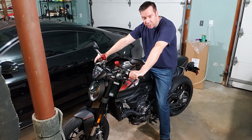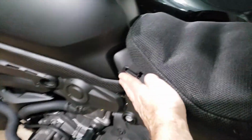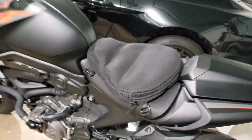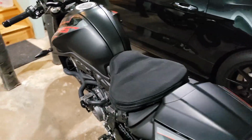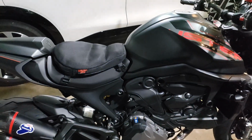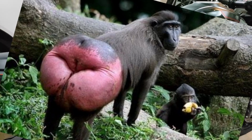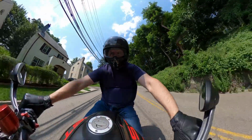All right, let's ride into some scenic twisties in New York. All right, so I actually adjusted it so the belts come out the sides instead of the front and the back, and it does look a little bit better, especially with the black. Doesn't really stand out, but once again, after 4 hours of riding, my butt really doesn't care what it looks like under my butt. My butt only cares about how it feels. Let's give her a test.